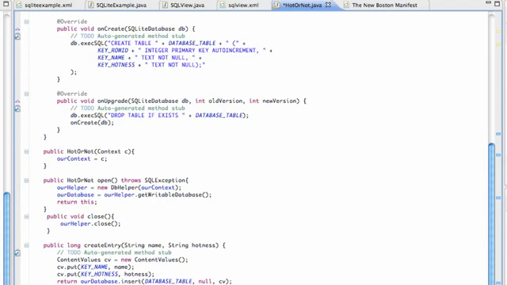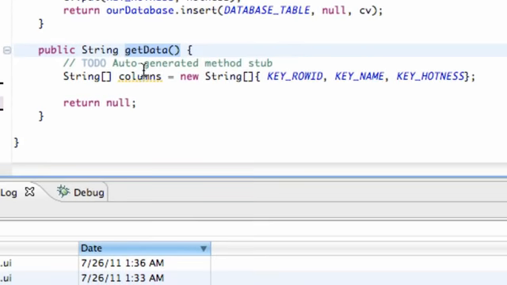What we're going to do in this tutorial, we're basically going to finish up this get data method here, because we did set up our columns array, which has all of our columns in our database, and now we want to read some information from those columns. And we basically read information through something called a cursor. So we're going to set a cursor up, and we're just going to set this cursor to be C.